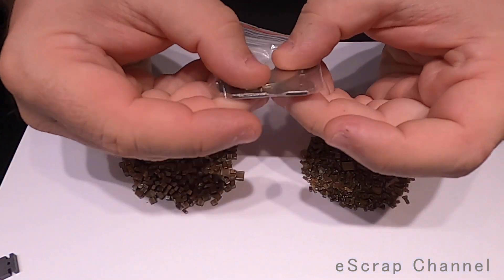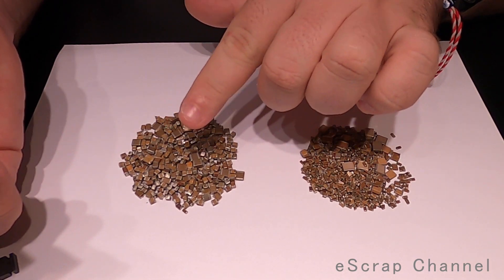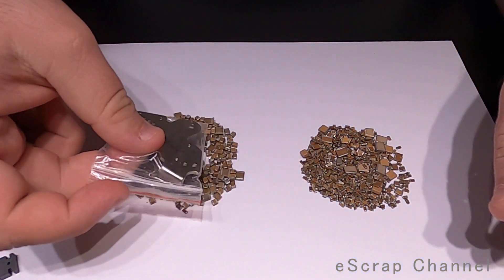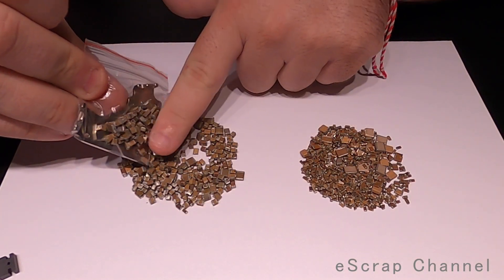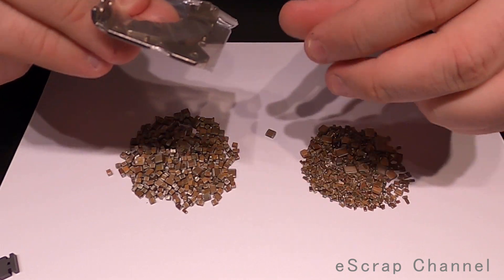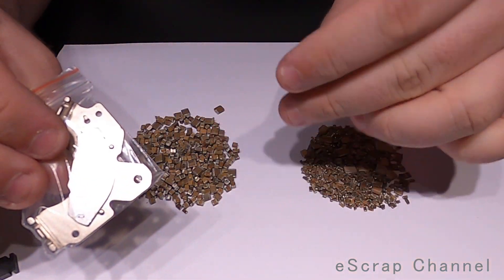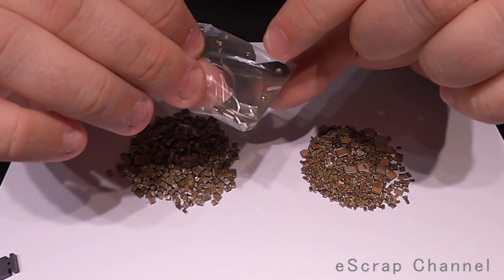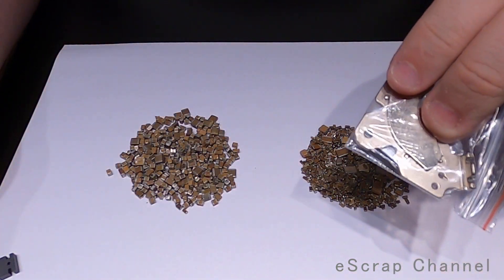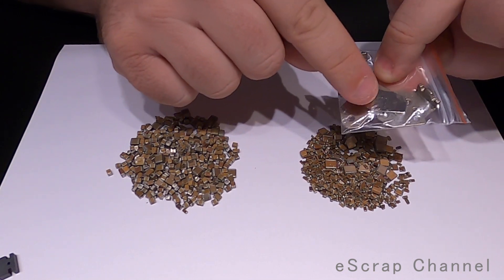In the beginning I was using a hard drive magnet like this neodymium one. They are really good and really strong magnets. So this pile is magnetic and this pile I consider non-magnetic. When I go with the neodymium magnet to this pile, you see what happens — all MLCCs go to the magnet. I always use some kind of coverage for the neodymium magnet, like a bag or something else, just to be sure that I'm not spending tens of minutes removing MLCCs from the magnet after they stick. But if I go with the neodymium magnet to the non-magnetic pile, I still see some MLCCs on top of the magnet.